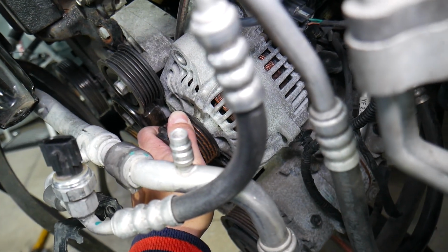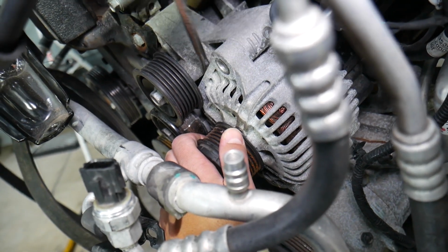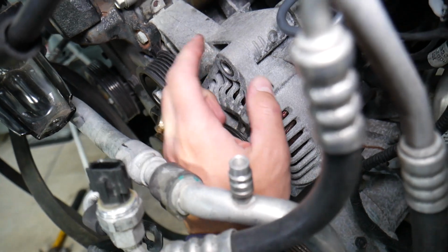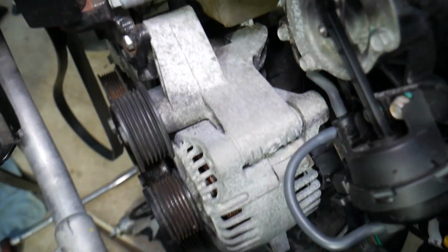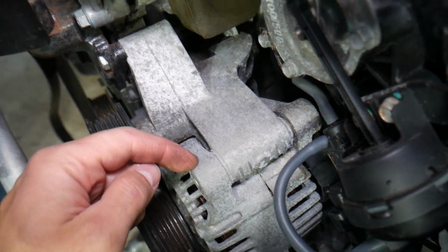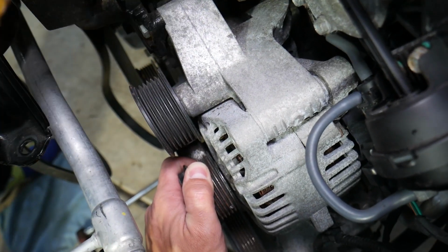Okay, and let's see. Okay, it started moving here. We're just trying to get it there. Okay, here if we tap on it a little bit with the hammer, I think it will come loose. It just gets too tight right here. So right here, I saw it move a little bit, so just tap on it gently and grab and pull at the same time.